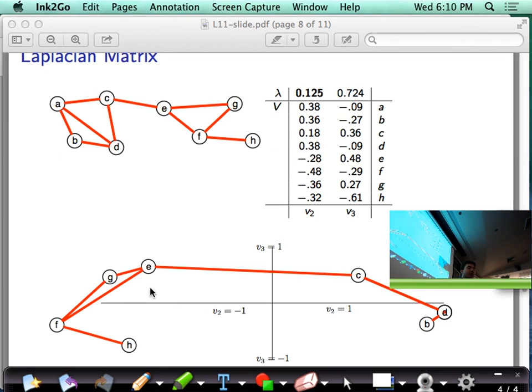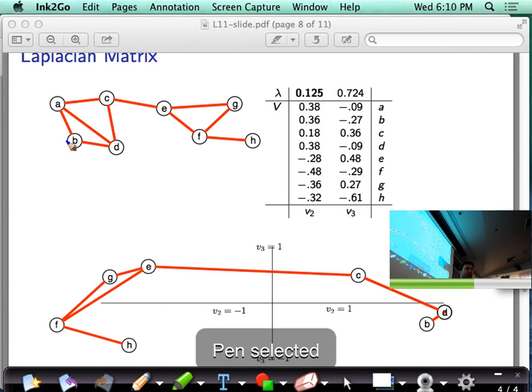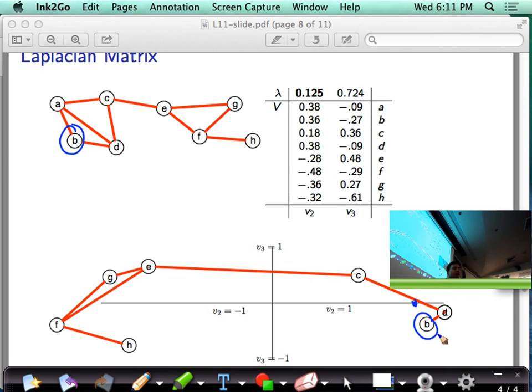And how I'm going to draw it is I'm going to assign each of these values. If I look at B here, B is going to be given a location along the x-axis based on this value v2.